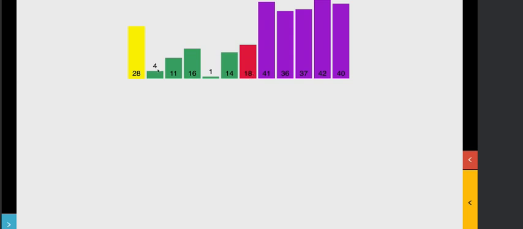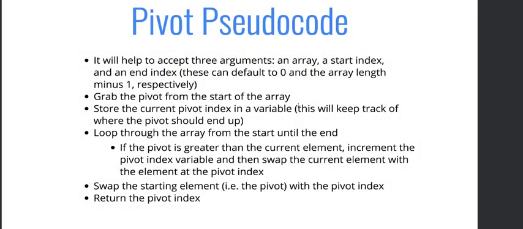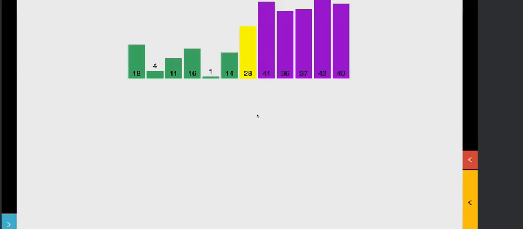This tells us we need to swap the element at index of 6 with our pivot, which is at the beginning. And if we do that, there we go. Now we're done. All we have to do is return this index. So everything on the left is less than, everything on the right is greater than. The pseudocode on its own isn't all that helpful, but if you look at this side by side with something like this, where you step through it, I think it can help.